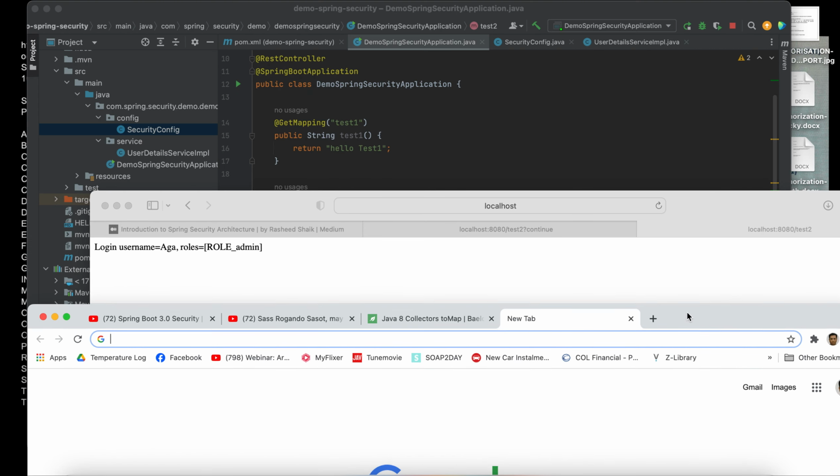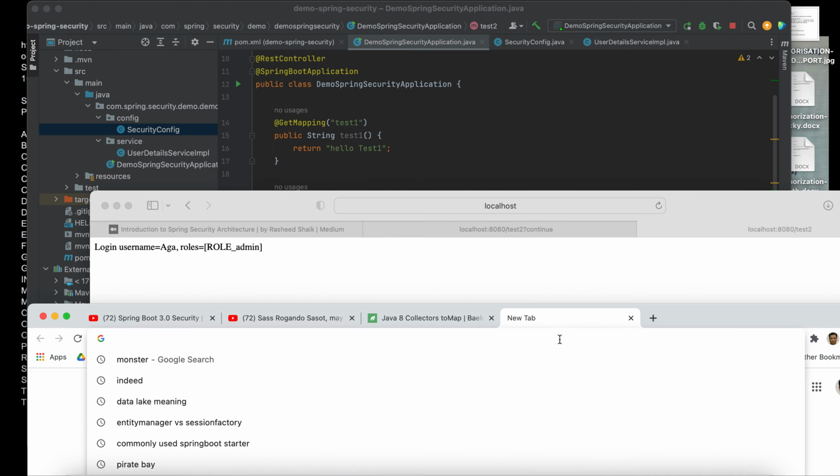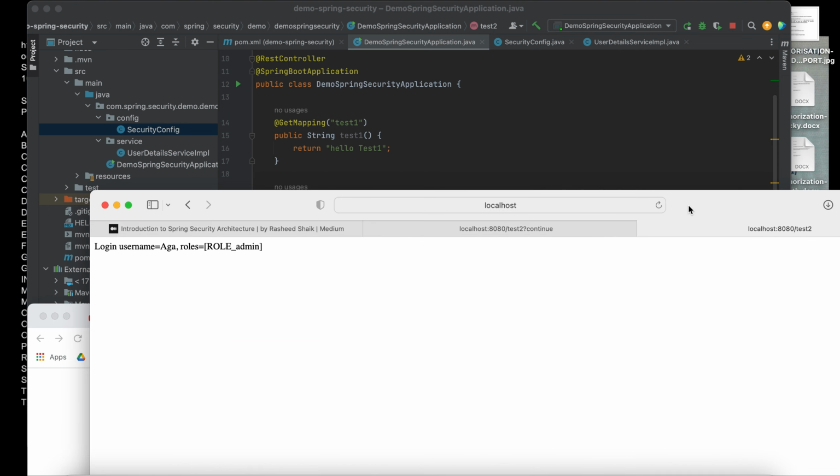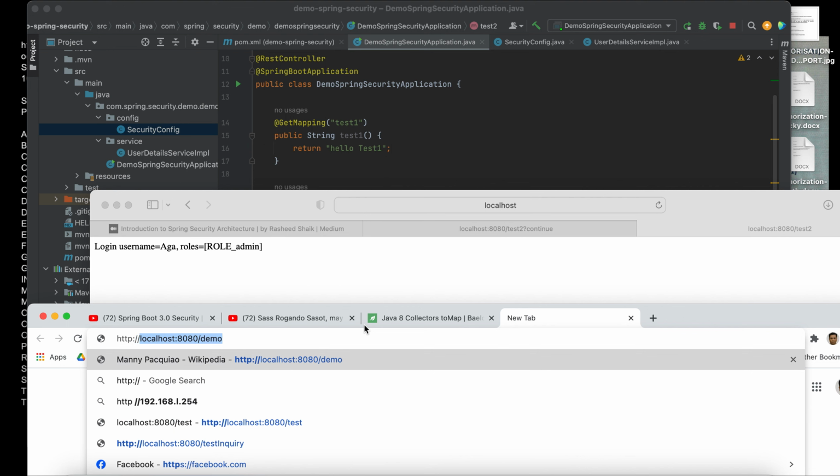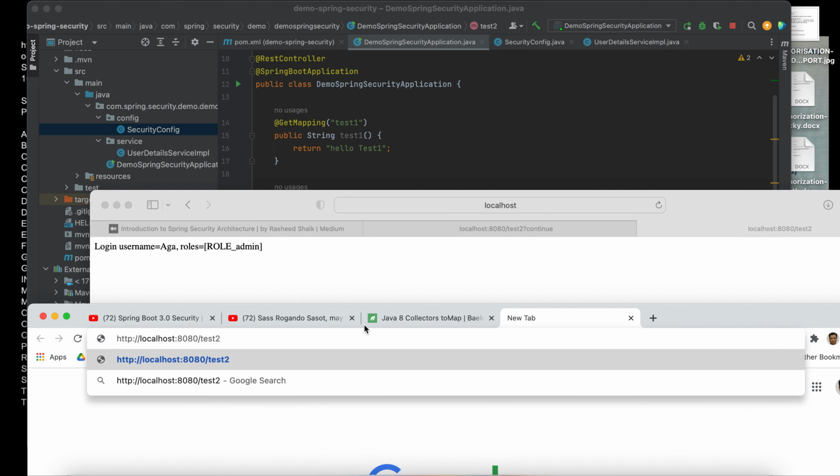Since this is another client, a different client, the first one is Safari, this one is Chrome. So by right, when I hit the endpoint test2 again, it will be redirected to the login page.